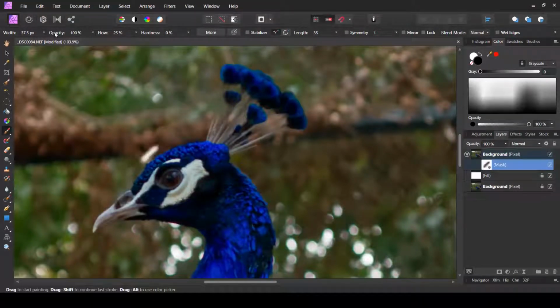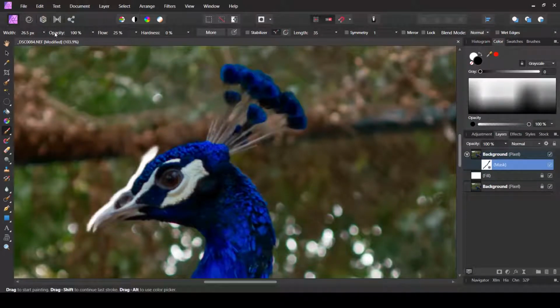So I might reduce it even further. There are different ways that you can mask an object, and some people try to use the pen tool, but in my opinion, brushing is going to give you more control, and that's how I do it.